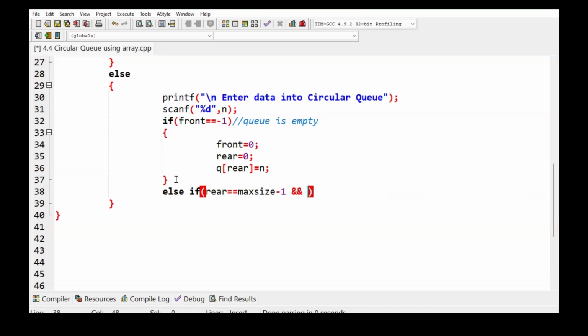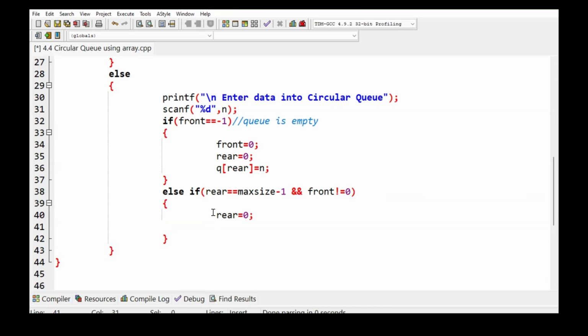Front is already increased by 1, 2, 3, 4, up to max minus 1. So if front is not equal to 0, it means certain items are already deleted, which means space is there. Then what we have to do? If rear equal to max size and space is there, we have to make the rear equal to 0. So this is the step where we make the linear queue into a circular queue. So we convert the linear queue to the circular queue.